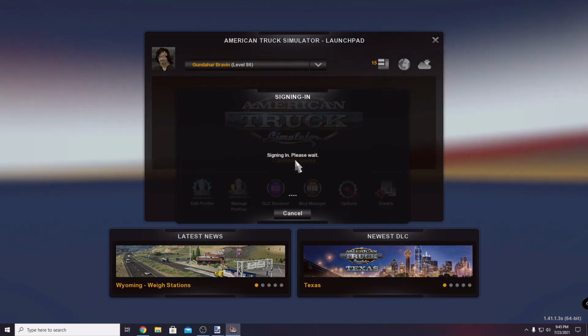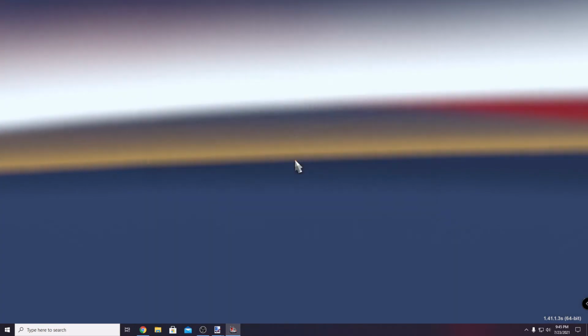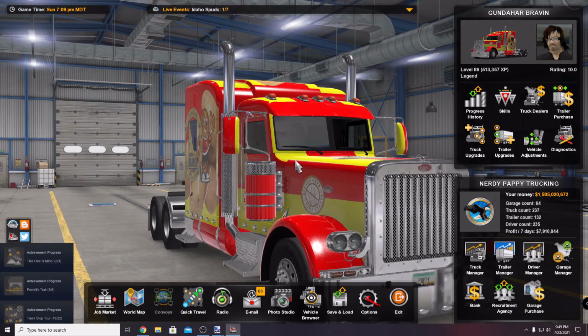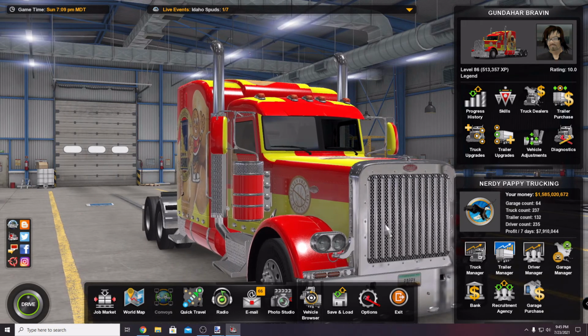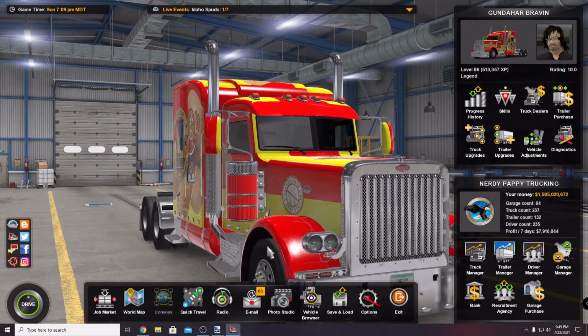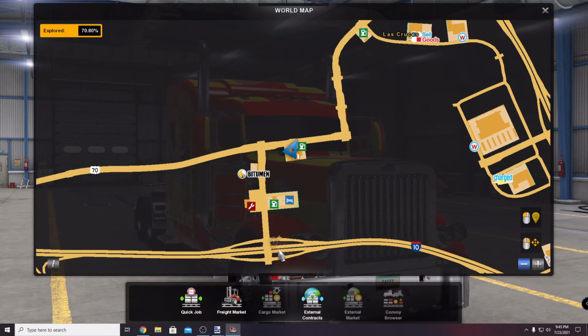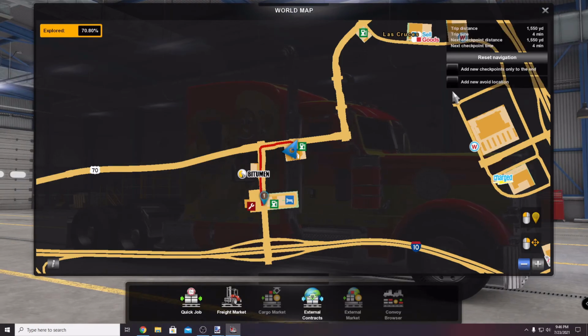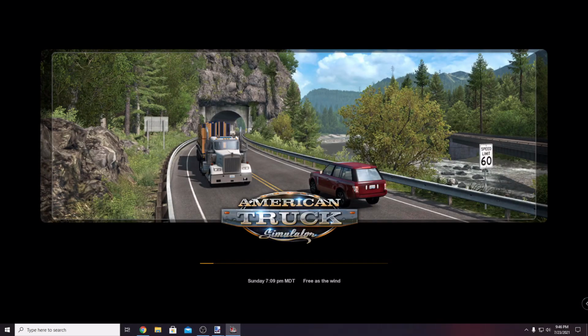Activate your mod. Now there's my Pete 389 that I put the tater skin on. I'm just going to drive to the garage down the street here real quick. Service shop, whatever you want to call it.